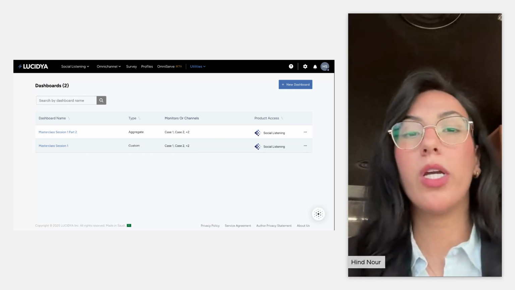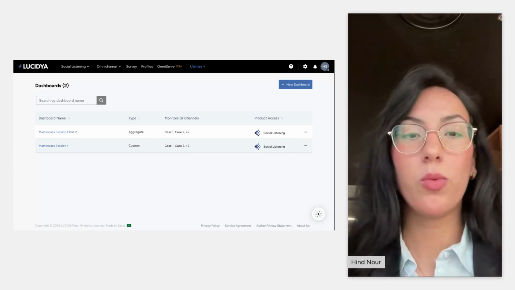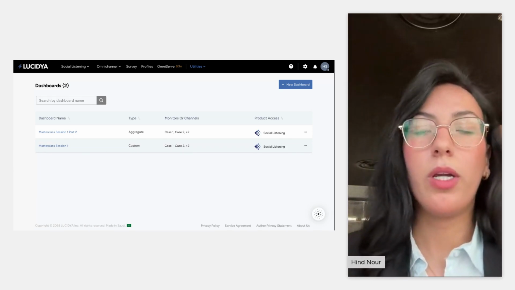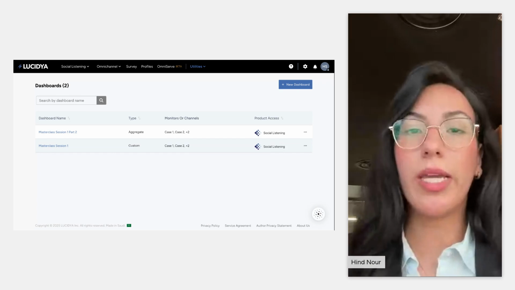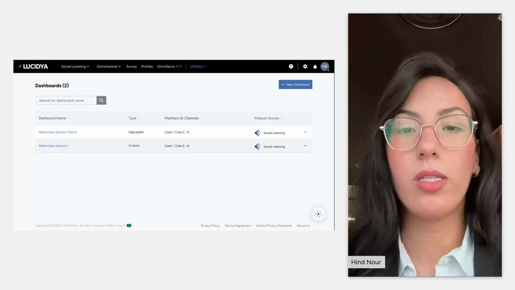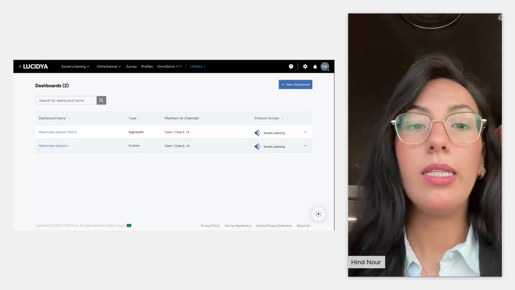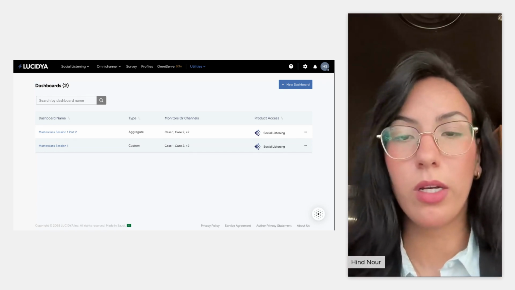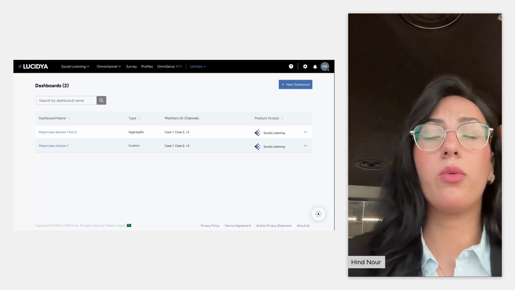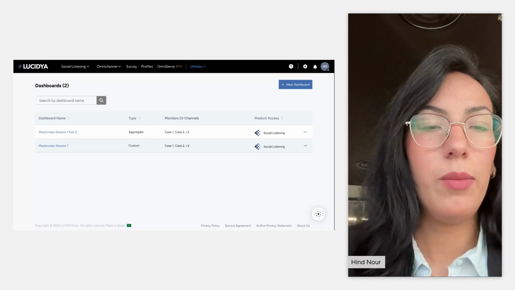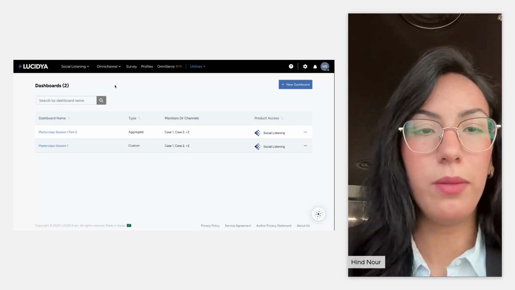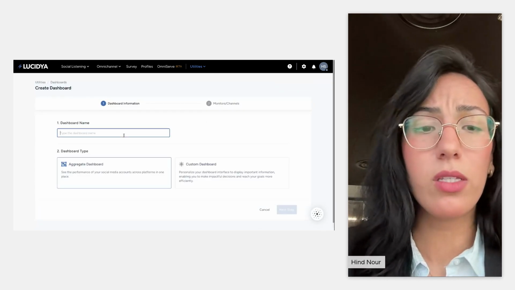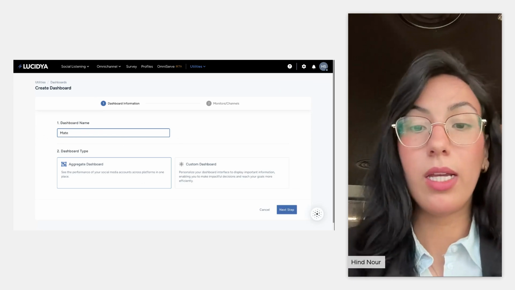In this session, we're going to see two types of dashboards. First one, the customized dashboard. We're going to go through some use cases, but we will show one of them, which is the competitor analysis. The second one will be the aggregated dashboard, where you can track your brand performance across different social media, but you can also get reporting and so on. So let me start first with the custom dashboard. I think you can see my screen.